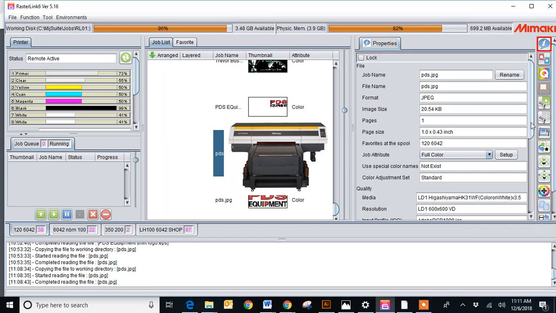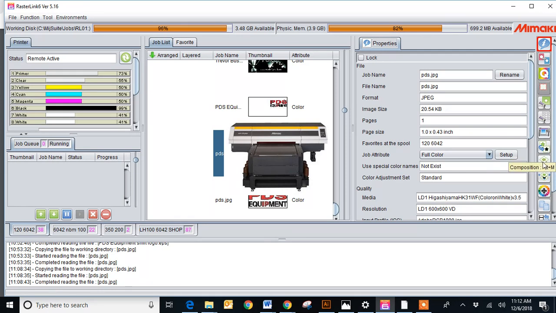Okay, moving on. Execution. This tab is probably one of the most used tabs out of all of them. This is how you're going to send jobs to the printer. So, sending of jobs, maybe also put print count. If you're doing the same job multiple times, you can create a print count so you're not having to send it 20 times. You can just send it over once. The next one is Special Plate. This is for your special colors. You could just write down creating special plates, special colors.